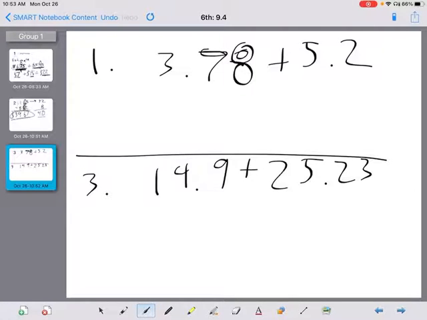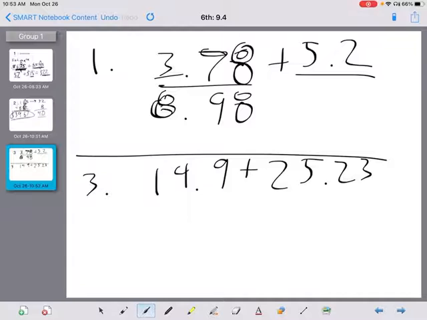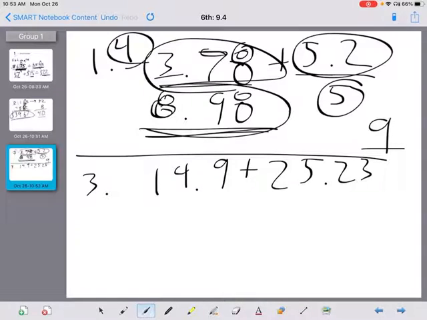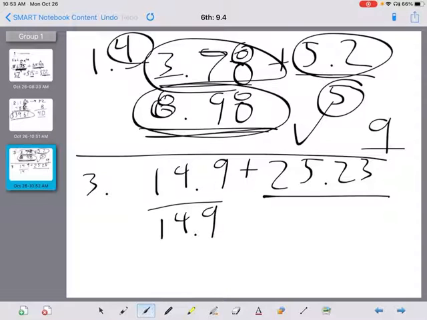All right, so back now, adding 3.78 and 5.2, you should have gotten 6.98. Sorry, it's not 6.98, it's 8.98. And if you're rounding, this number would round up to 4. This number would round to 5. 4 plus 5 is going to be 9. And this number is 8.98. So yes, that is reasonable. Then this number right here plus this number right here. The last one I did in my head. This one's a little bit more challenging, so I'm going to write that one down.